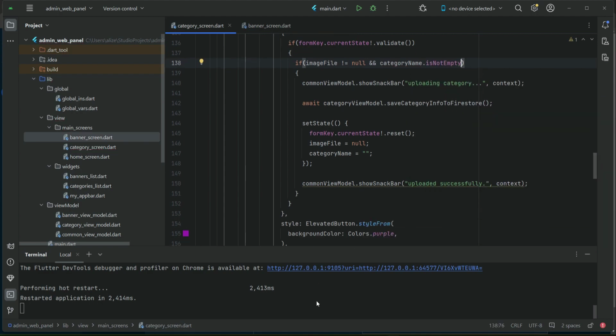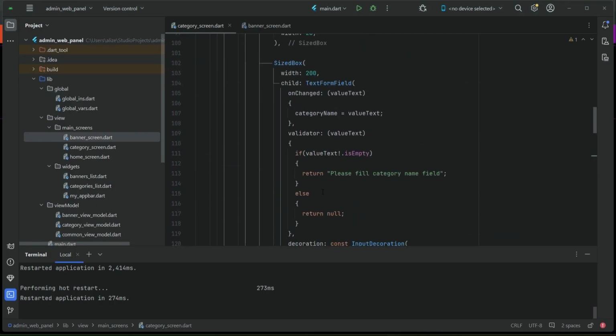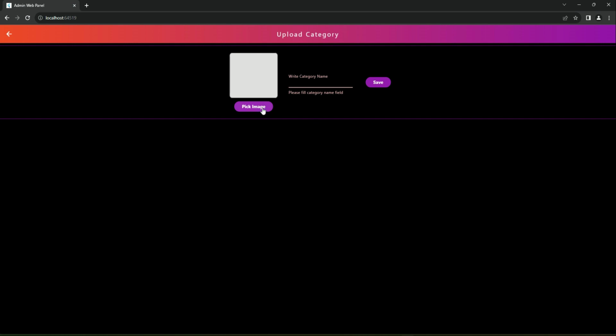Okay, so now let's test the app. Go to upload category. If I click on save, it will not upload and the validator will show us the please fill category name field, which we did here on the user interface of our category. Okay, so anyways, now let's just proceed. Pick image.